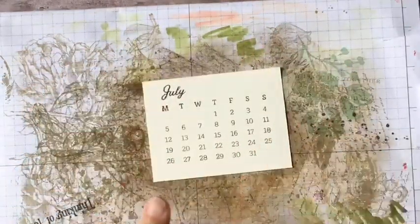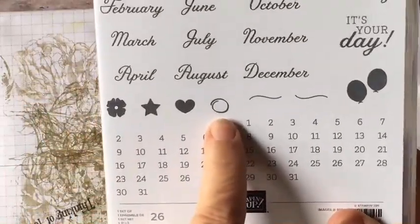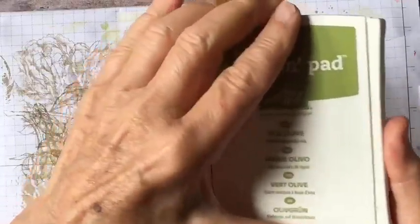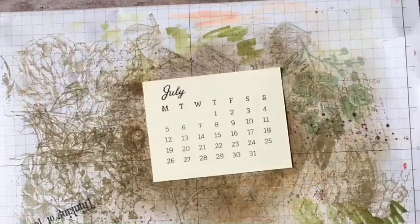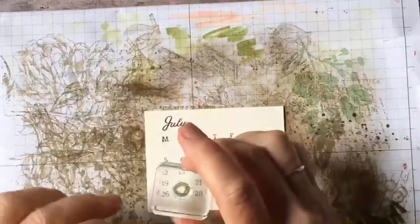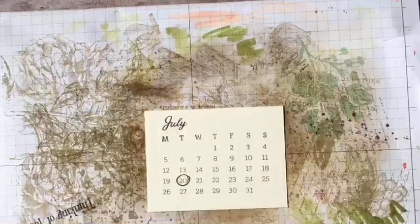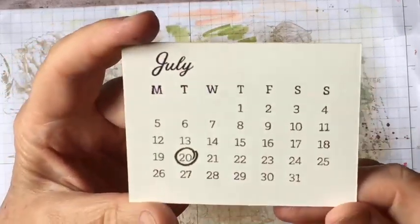Now, because my special date is going to be on the 20th, I can go back to the stamp set, and there's this cute little circle here. And I can take an alternate color, so this time I'm going to use the old olive ink. And line this up over the 20th. There we go. So that's my stamping done for the calendar.